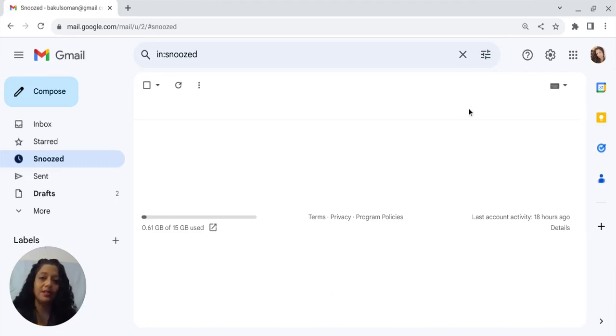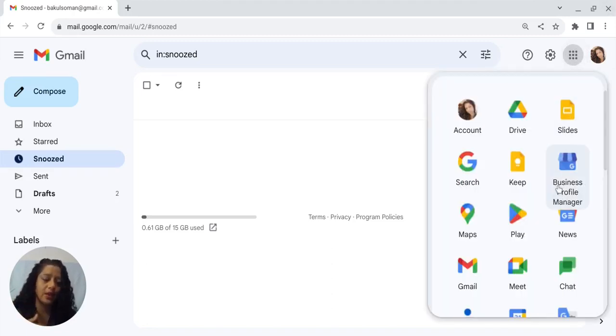Well, it is already installed. When you get a Gmail account, you already have this suite of applications, and Google Keep is this little yellow note with a light bulb on it. What shows up here is customizable.